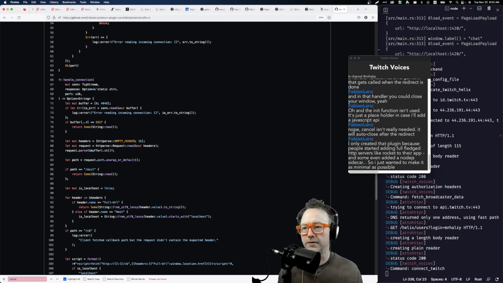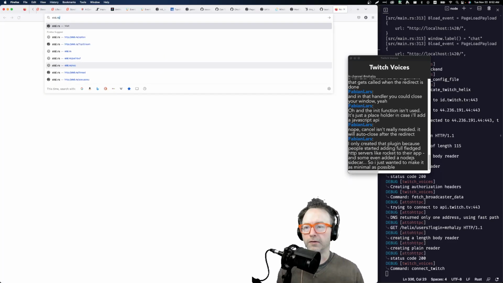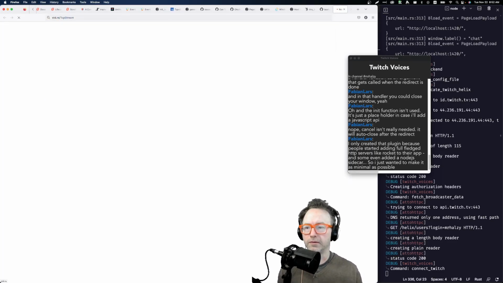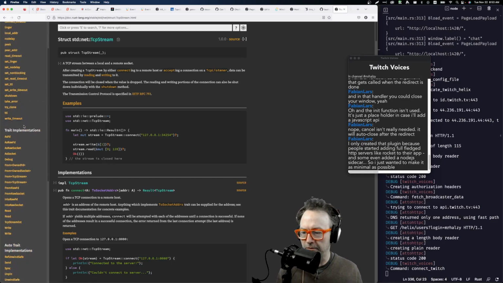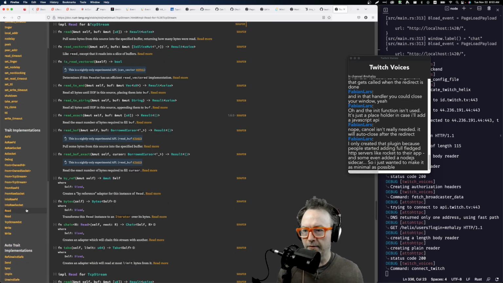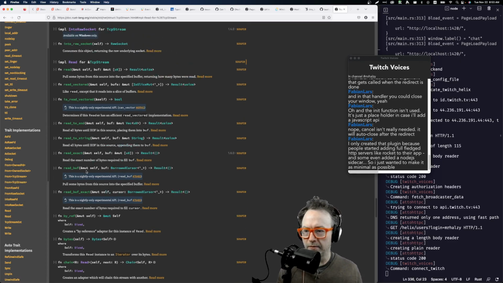Connection.read on the TCP stream. It reads everything that's just available, right? Some bytes, yeah.